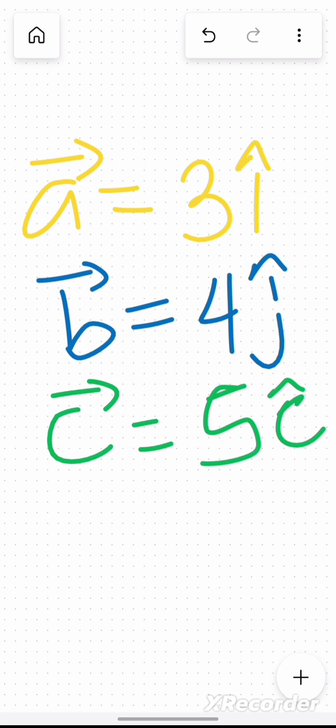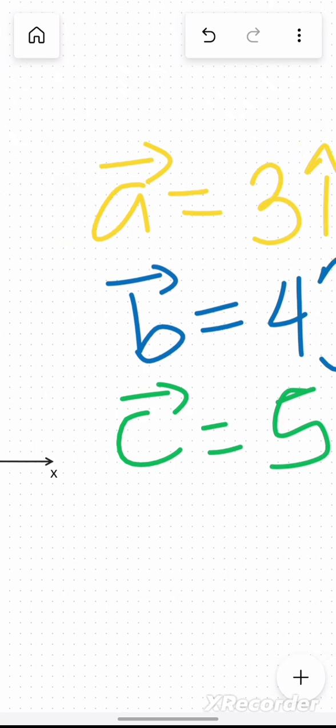X-axis. Same thing if they tell you that vector Z, for example, is 8J. You already know that this vector has a magnitude of 8 and it's going along the y-axis. But if I tell you that vector C is 5 in the C direction, you'll be like, what direction is C direction? Because C is not a conventional direction. So this is what will lead us to another way to represent a vector.